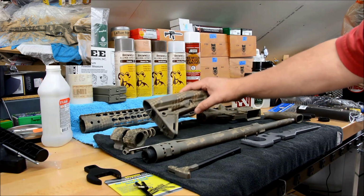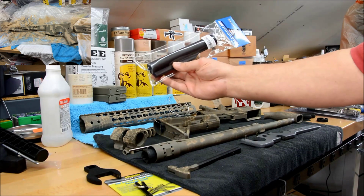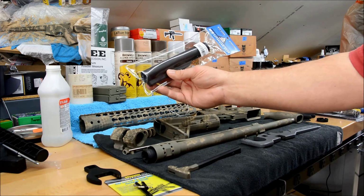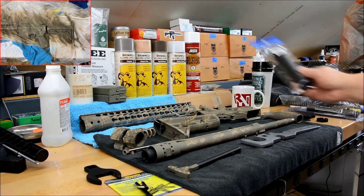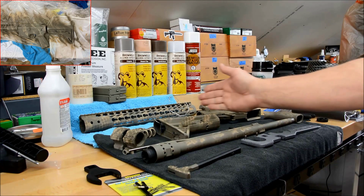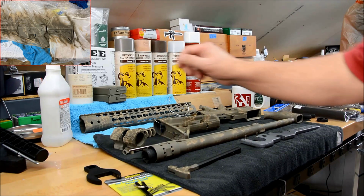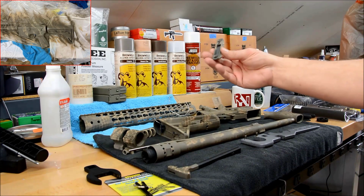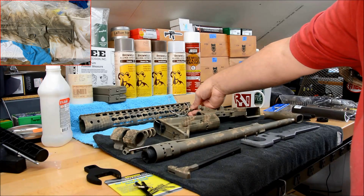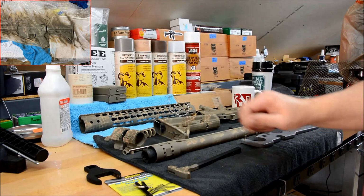Buttstock, same way. Now, it was not assembled because I did not coat the buffer tube and those components, castle nut, things like that, at that end. I had to leave those alone just because I'm going to scratch it off anyway. So that part will be black, just what is showing. I did coat the Picatinny rail adapter for our key mod as well, and I didn't have it in position. I just coated it separately, but it looks like it'll blend in quite well.